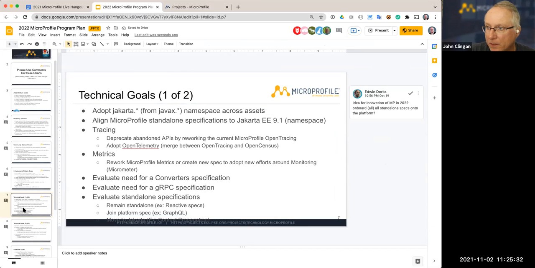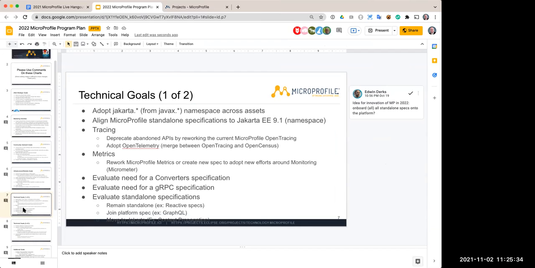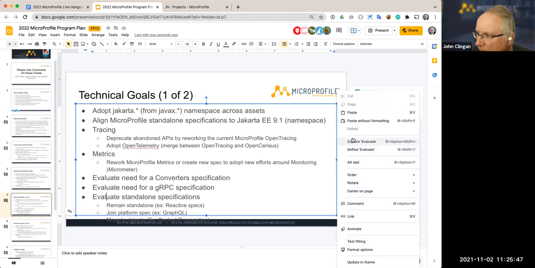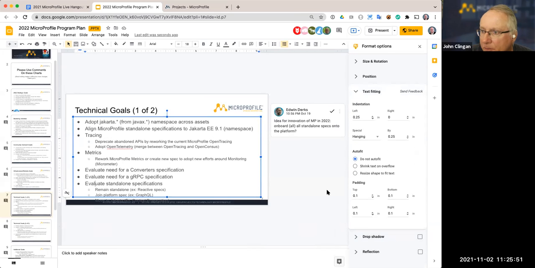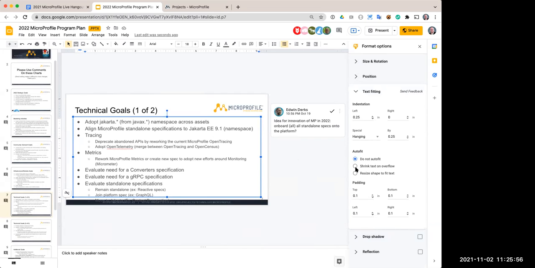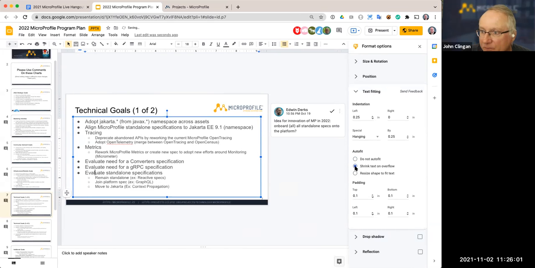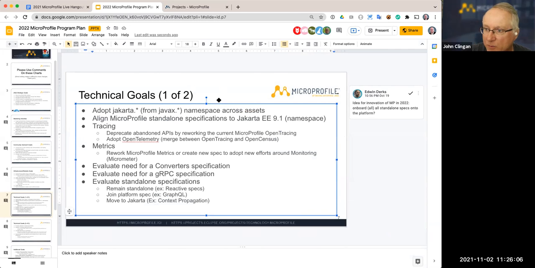Okay. Before we forget that, the last bullet point on the page of examples, which you cannot see correctly now, is a big one. It should be lowercase. Yeah, I thought there was a way to fit text. Text fitting, here we go. Oh, that didn't work, like I thought. Oh, here we go. Shrink text on overflow, resize shape to fit text. No, there we go. All right. It's like there was never a problem.